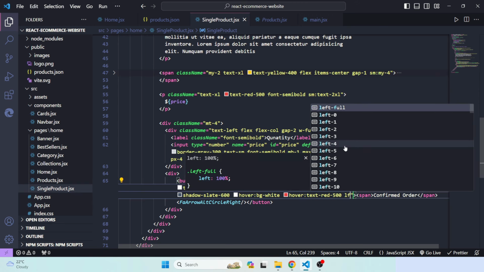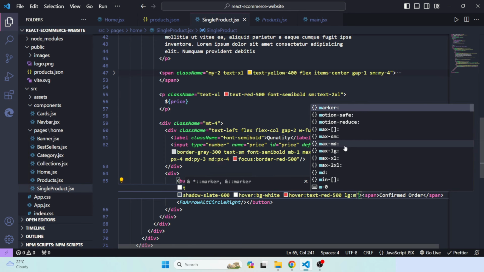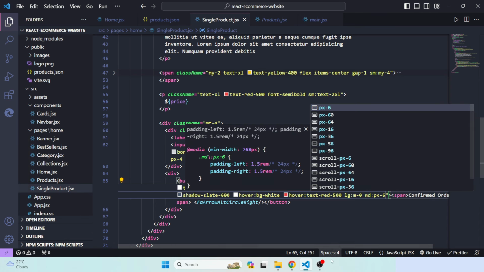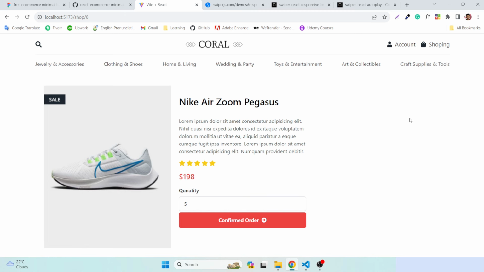Okay, on LG m will be 0, and by default on MD px will be 6. Okay, let's check it. Now this is the button.